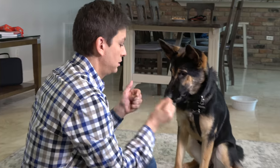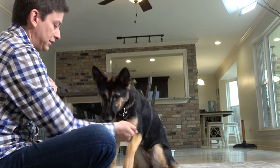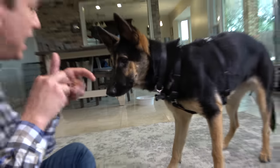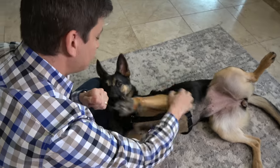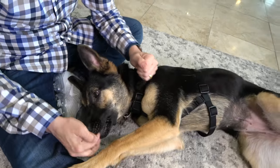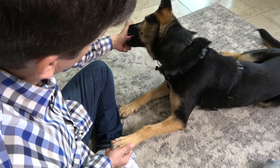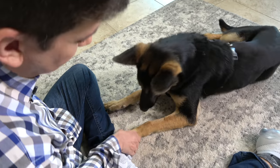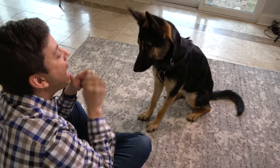What happens if I grab her foot? I'd rather you give me your foot — she knows shake, we've taught her that. Do you see the licking? She's starting to get the picture, but it's hard for her to resist the biting. Let me see if I can get her on her back for a belly rub. See all of this licking that's happening — there's still a little bit of biting there, but it's starting to shift towards licking. I've got her on her back here because I've noticed this is when she tends to get the most playful. This is actually quite relevant right now because I'm going to be trimming her nails hopefully successfully in a moment. She addressed my hand but she didn't put teeth on my hand — that's really what I'm going for here.